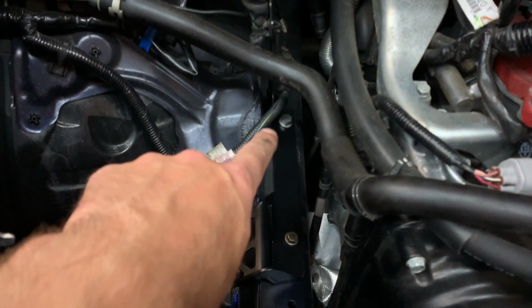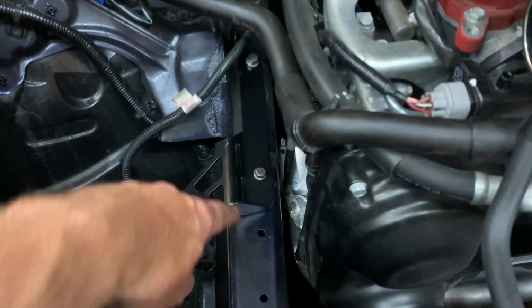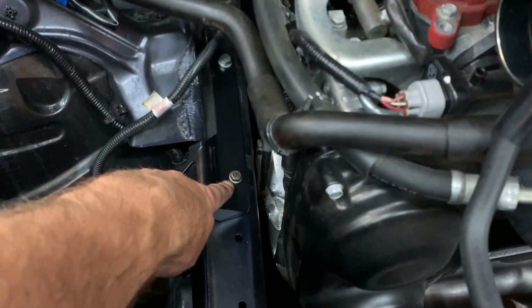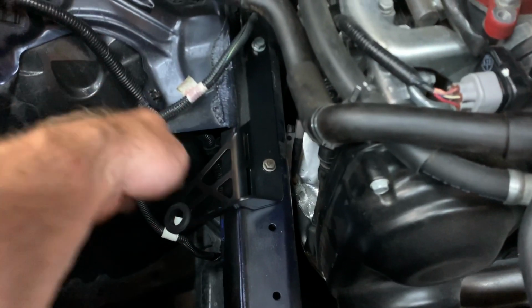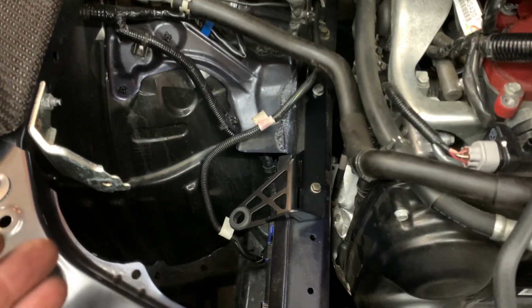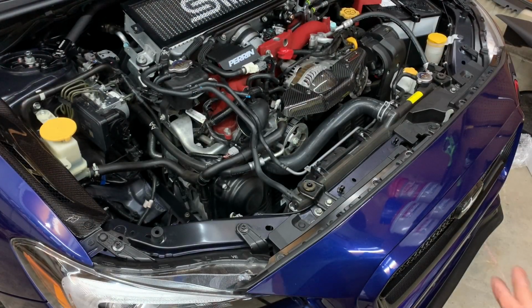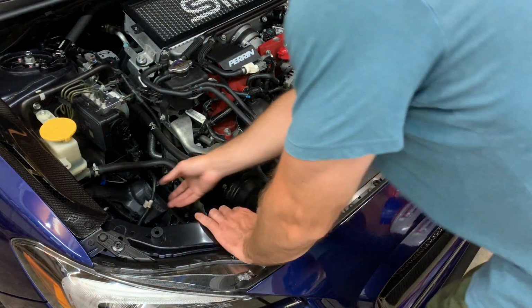So we got the 12 millimeter bolt tightened down from the bracket right here. And we also got a 10 millimeter supplied bolt goes right into the original intake bracket hole. So now we got a really nice sturdy bracket right here. So now it's time to actually install the intake. Oh, before I do, I believe I need to take this out. All right, moment of truth. Now it's finally time to install the actual intake.